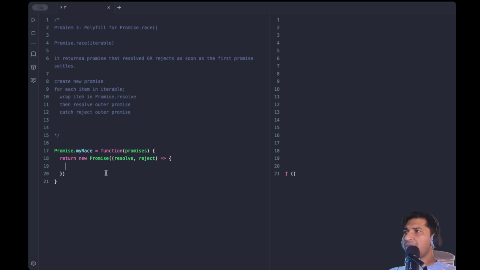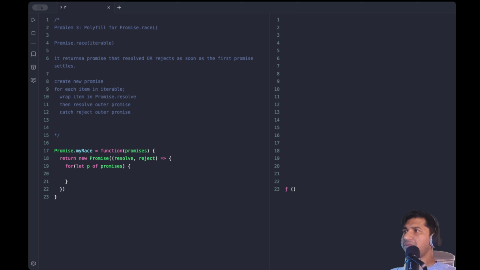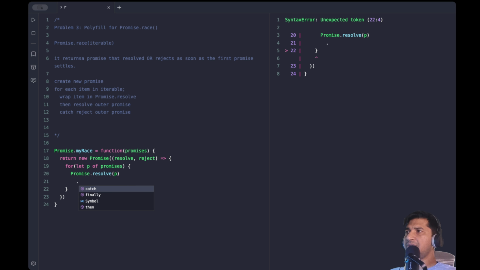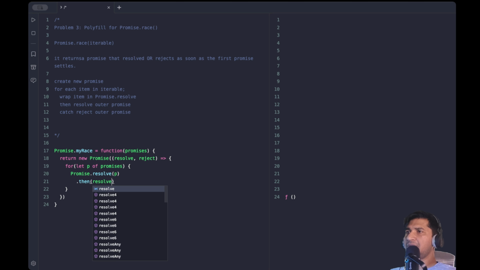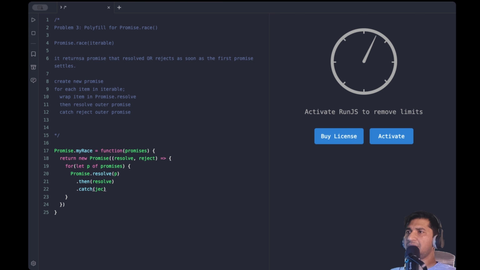We loop through each promise. If it resolves, then resolve. If we're having some error, reject.